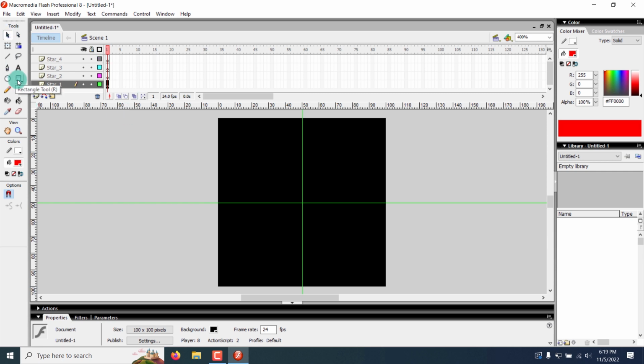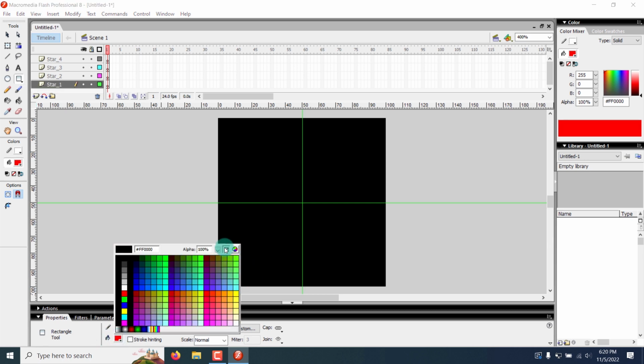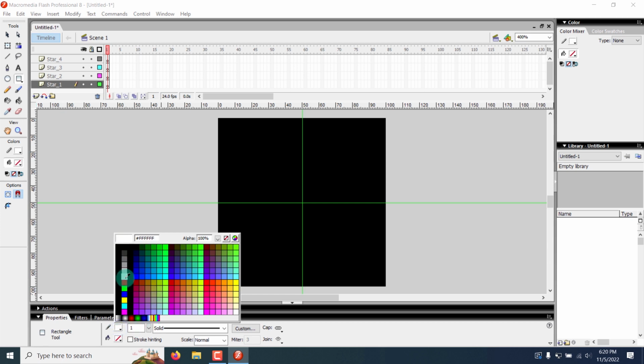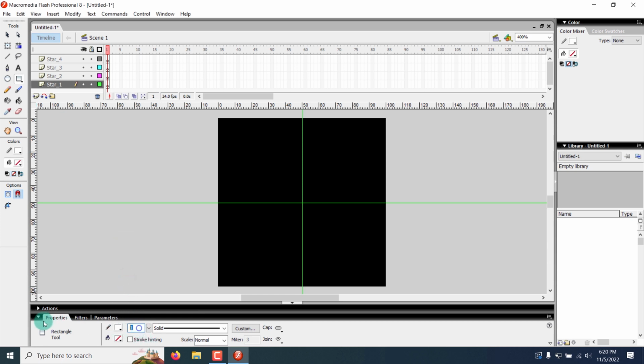The first thing I'm going to create is a rectangle. Click on the rectangle tool. In the properties, you can see the paint bucket icon is the fill color. If you don't need a fill color, click on this button. In the outline color or stroke color, click here and select a color. In this case, I'm going to use white. Line width, I'm going to use about 0.5 in this case because the document size is small.